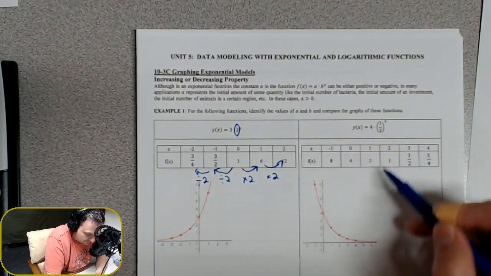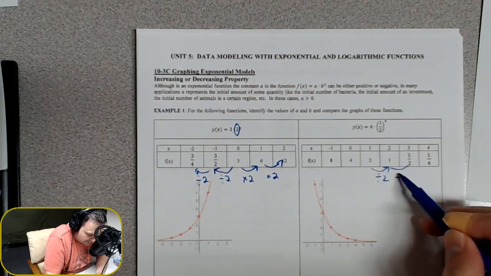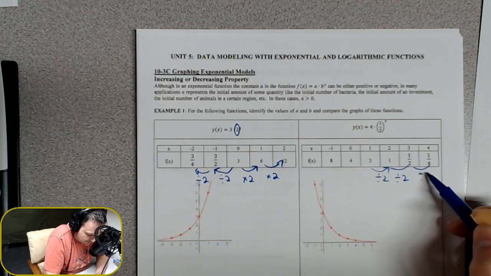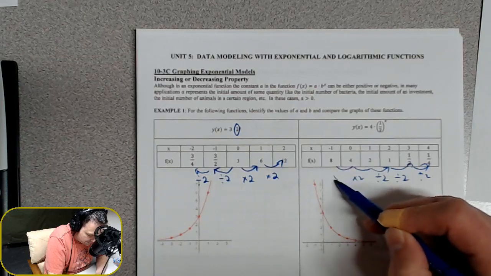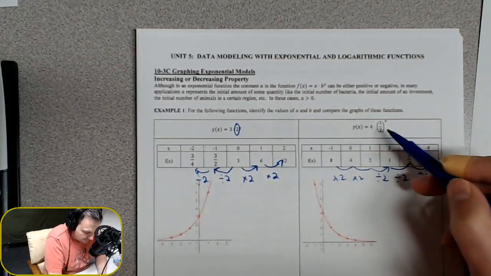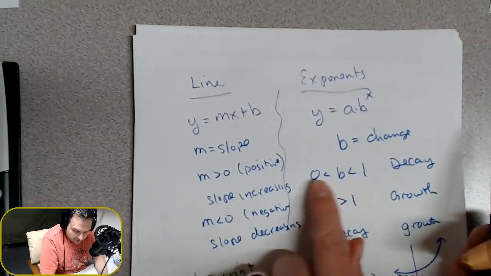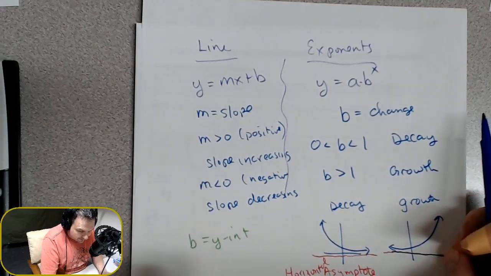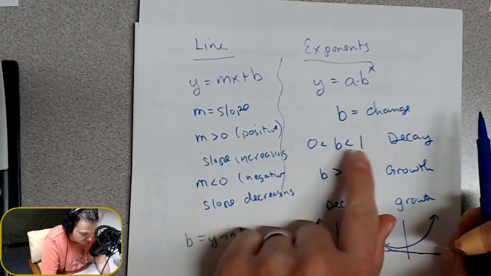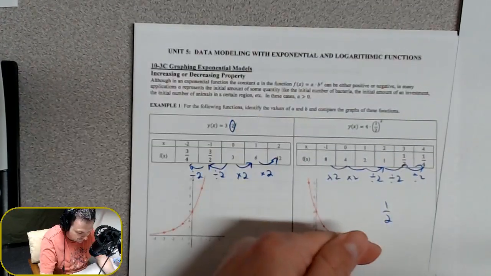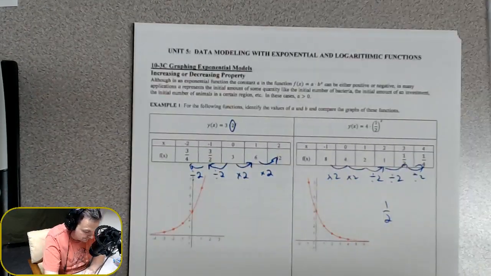Whereas this one, look at this one. From 2 to 1, divide by 2. Divide by 2. Divide by 2. If I'm going that direction. Go back this way, times 2. If we're going backwards, times 2. You see how that's opposite of this. Notice the base is 1/2 right there. Well, if it's between 0 and 1, that's decay. Now remember, here was positives and negatives. This is not positives and negatives. This is between 0 and 1 is the decay, going down like that. Greater than 1 is growth. There's your difference right there.